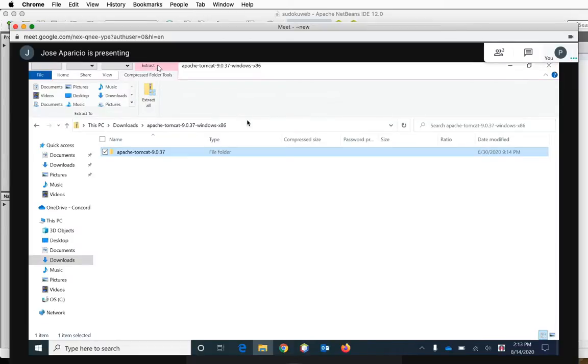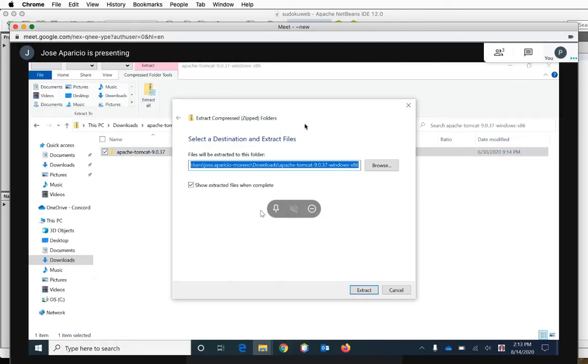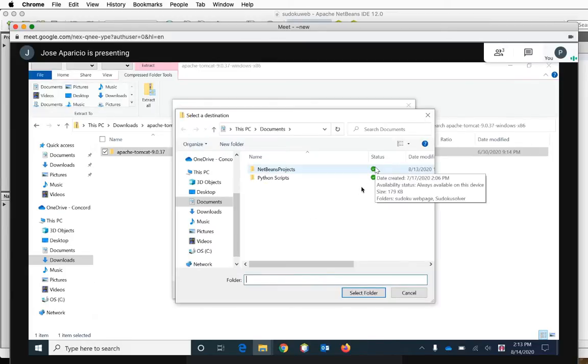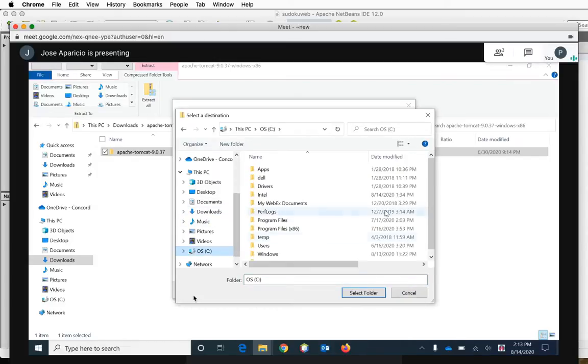I don't think it's clickable. So actually beneath that is extract all. Oh. Okay. Now click browse, and then you want to select the C drive, and then click new folder at the top there.